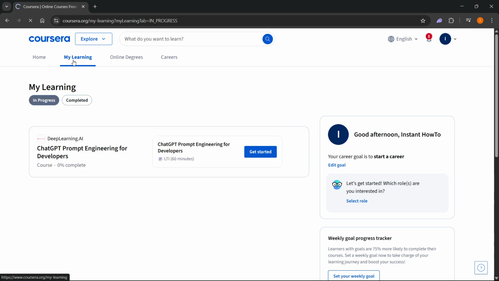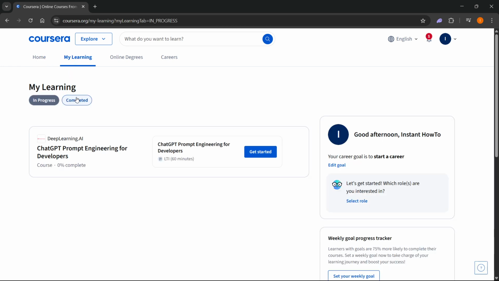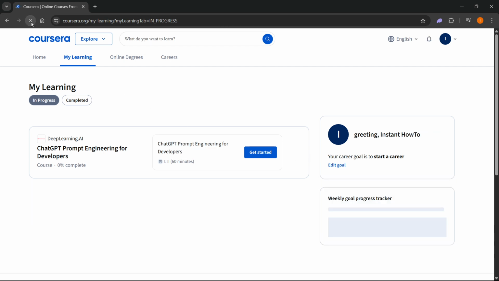First, you can try navigating around the website, so we can just go to a different site and then go back to My Learning. And if it's still not showing, just try refreshing the page. Like this, you can try clicking F5 on your keyboard or just resetting like this over here.